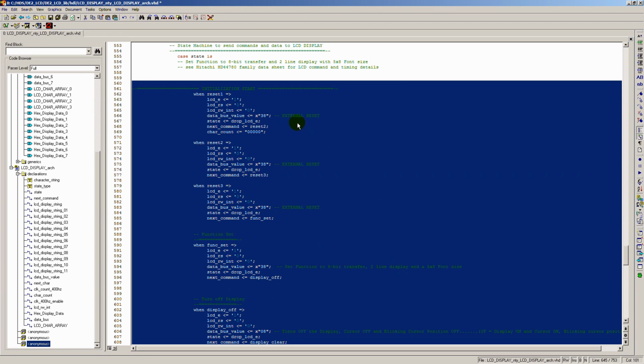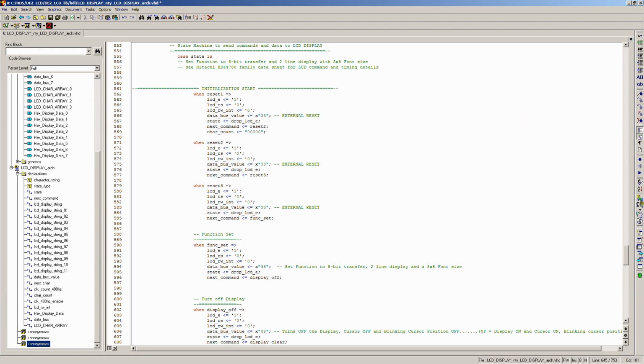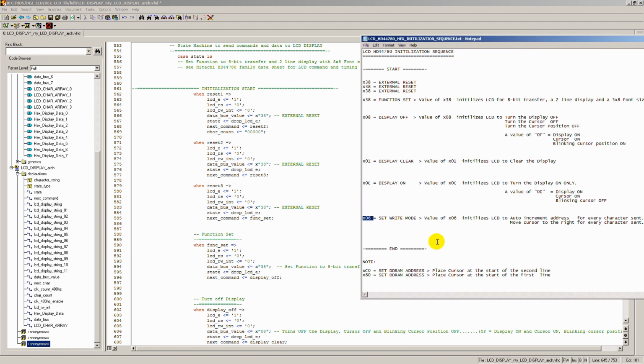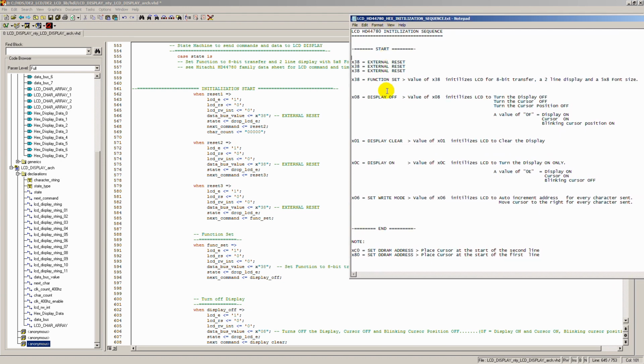sequence. And if you look, and I'll bring in my chart, my text document where I went through the whole initialization sequence, you'll see that it maps and matches accordingly based on our hexadecimal values on our data bus. So here we have the 3 external reset signals, as we had when we reviewed the data that we collected through the logic scan on the logic analyzer.